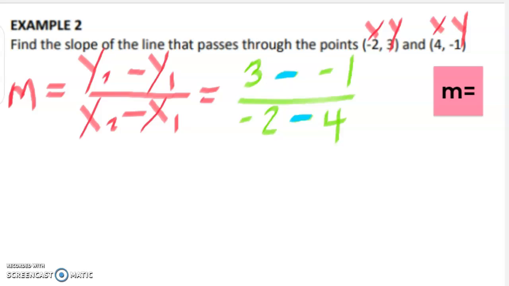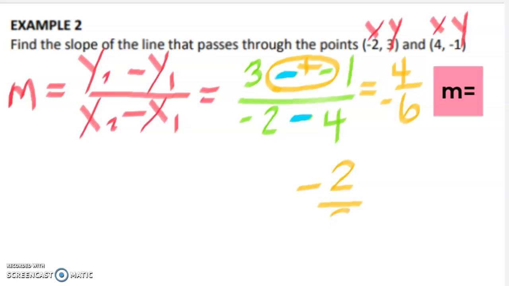Okay, if you're going to do this work in your head, you have to remember that a negative and a negative turns into a positive, right? So when you are trying to do that in your head, you have to remember that one rule. So if I have on the top 3 plus 1, I'm going to get a 4. Okay, on the bottom, negative 2 minus 4, right? It's going more to the negative, is a negative 6. So I can simplify that fraction, right? It's going to make my whole fraction a negative. If I divide the top by 2, I'm going to get a 2. If I divide the bottom number, the 6, by 2, I'm going to get a 3. So my slope is a negative 2/3.